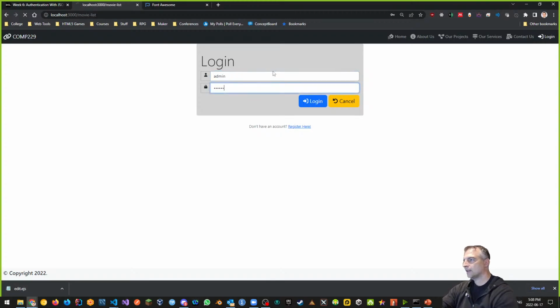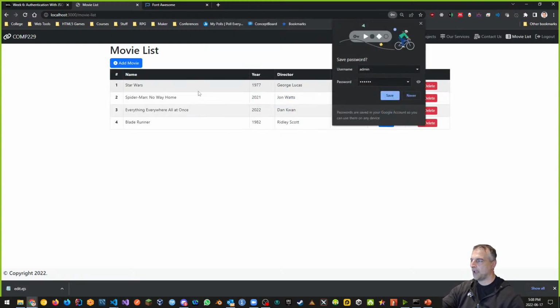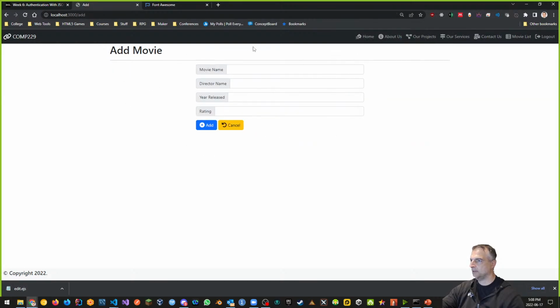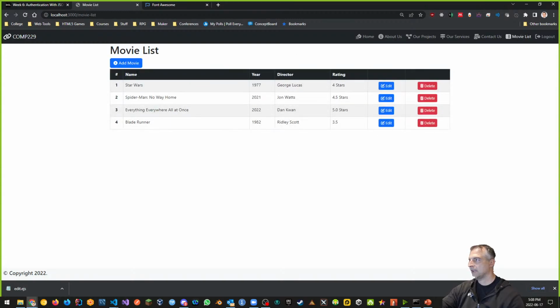And if I log in again, if I click on add, it's going to take me to the edit page, but it's going to say add movie and then this add button or a cancel button. If I click the cancel button, it'll take me back to here. The add button right now doesn't do anything because we don't have a processing function. We only have a display function. Okay, that's what we have. So that is number one.